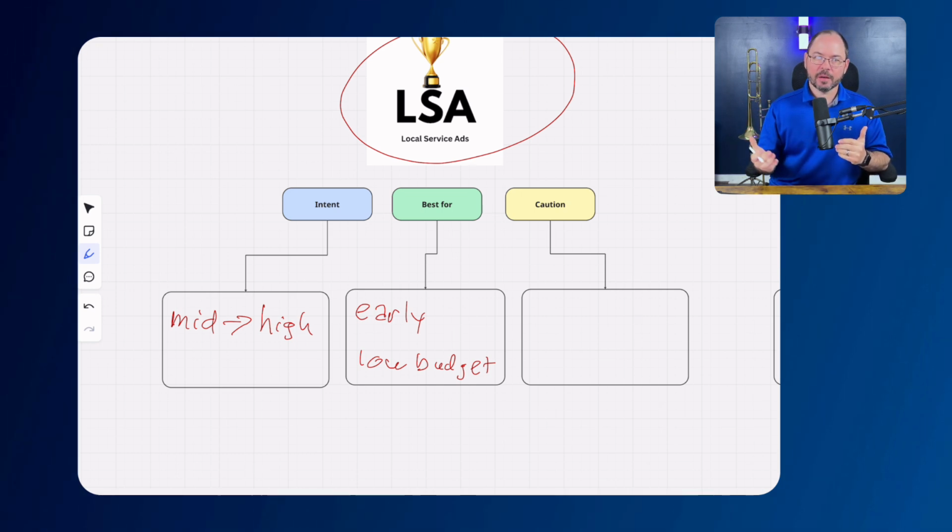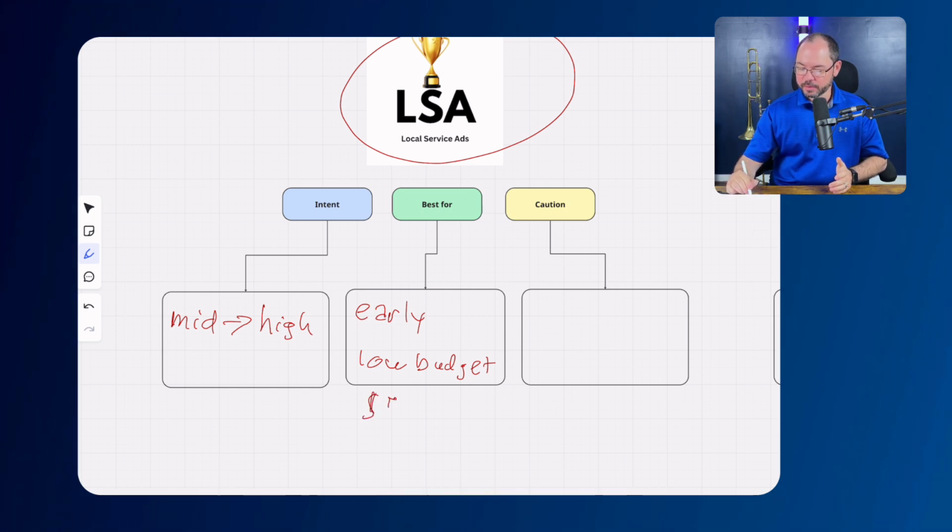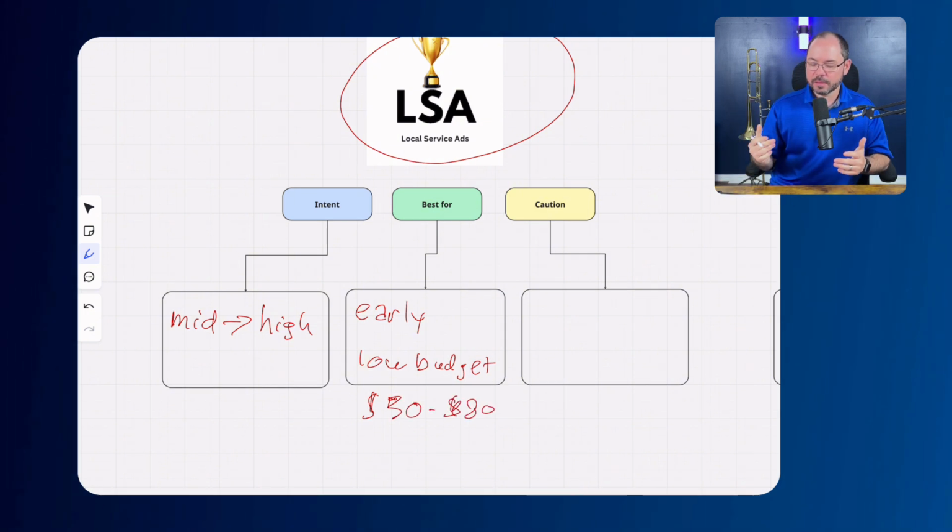And then when a lead does come in, they're like anywhere between, I want to say, $30 and maybe $80 a lead. It changes, right? But if you're early on in business, you can turn the budget off and on if you don't want to. And then if it's a bad lead, let's say it's something out of your service area, or you don't offer that particular service, typically you get your money back on that lead. You're not having to actually pay for it. Otherwise on the other platforms, if a lead comes in, it's a bad lead, that's it. You're paying for it. You're paying per click when it comes to the other ad campaigns. So I just think it's one of the most beneficial ways to drive leads.